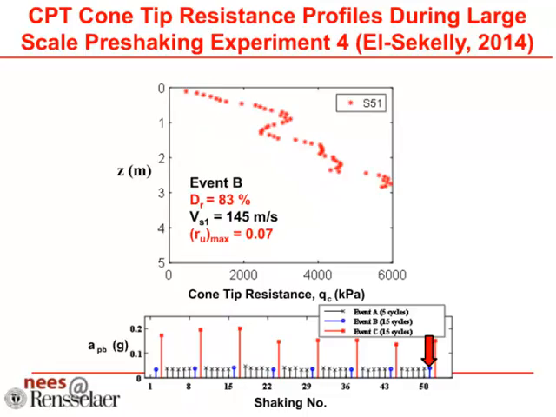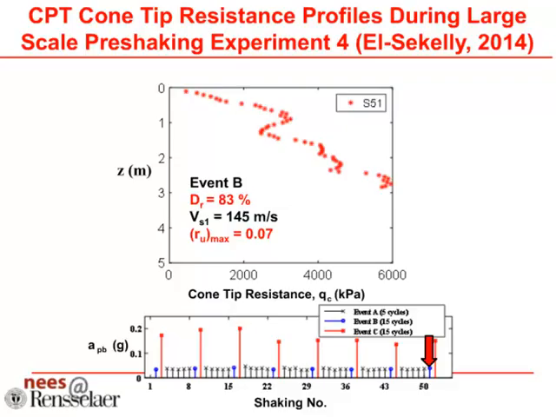Continue shaking till the end of the shaking event. CPT reached about 6,000 kPa, while the shear wave velocity is still in the range of 145-148, which is about a 10% increase, similar to what we saw in the centrifuge measurement test. So it's very clear that shear wave velocity, CPT, is very sensitive or responsive to the pre-shaking impact or the change in characteristics based on shaking.